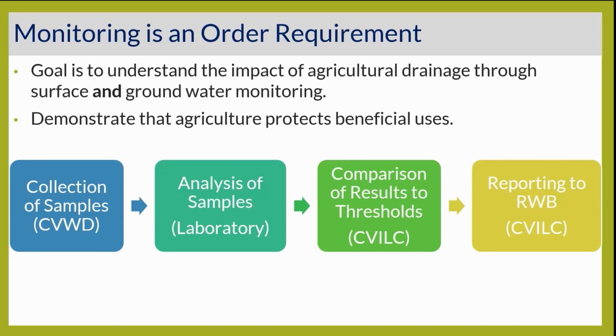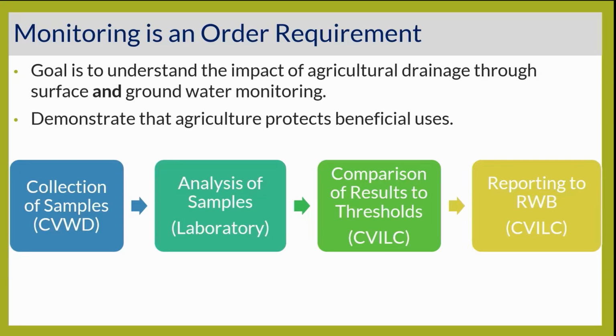And our goal is to demonstrate that all of the farming practices implemented across the Coachella Irrigated Lands Coalition are protective of beneficial uses. And when I say beneficial uses, I'm referring to drinking water or human health, right? Human health is a beneficial use. So you have a right to have clean drinking water. So we want to make sure that if that water has a beneficial use of drinking water, we're protective of those standards. Aquatic life is probably the most common one, especially for pesticides, to be protective of, because that limit is lower than maybe even a human health criteria.